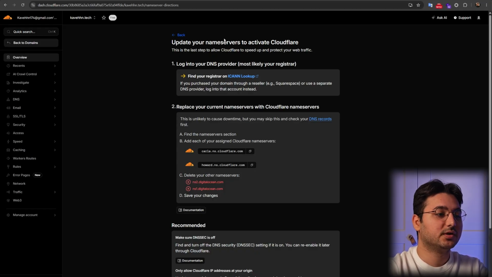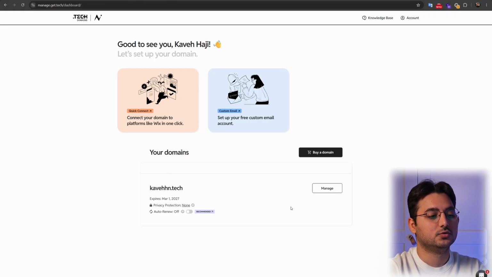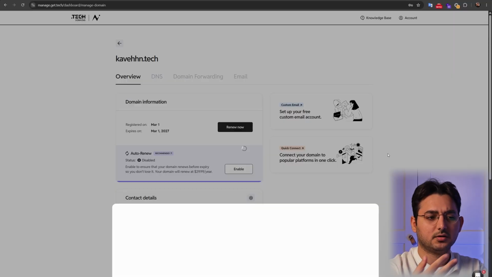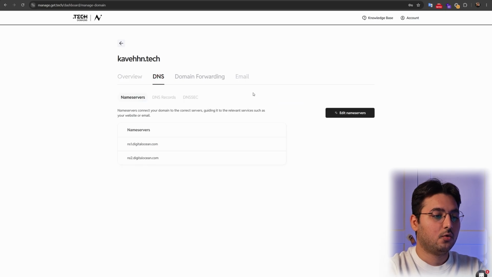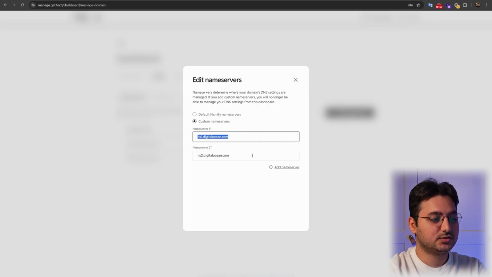So in any DNS provider website, you have to see something like this. So it's basically your domain. I click on manage or settings or configuration or things like this. Then I have to go to the DNS management or name servers. So we are looking for something called name servers. I click on edit name servers here, and I have to edit these two fields.